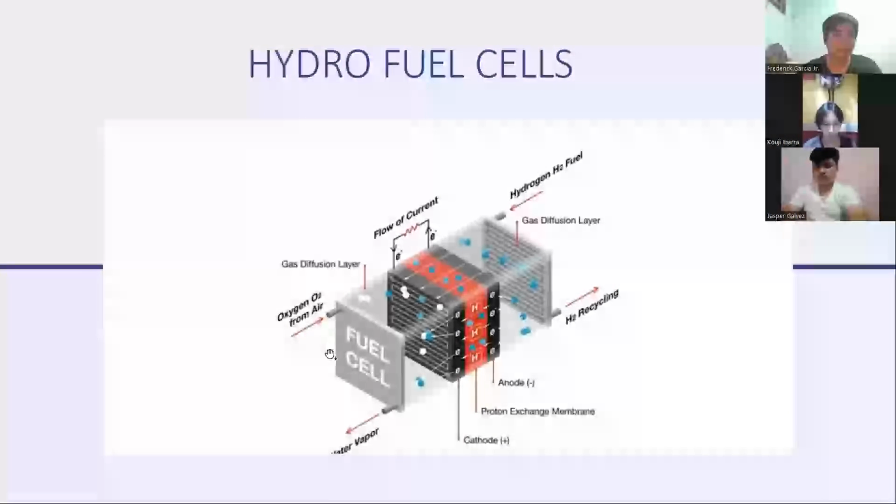Okay, so now we have here the oxygen coming from the air, which enters the fuel cell. Now there is a hydrogen fuel here that comes into the fuel cell again, and they represent, from the previous definition, two different kinds of metals. These two gases are the different kinds of materials which react differently with the proton exchange membrane here and produce a flow of current through the load.